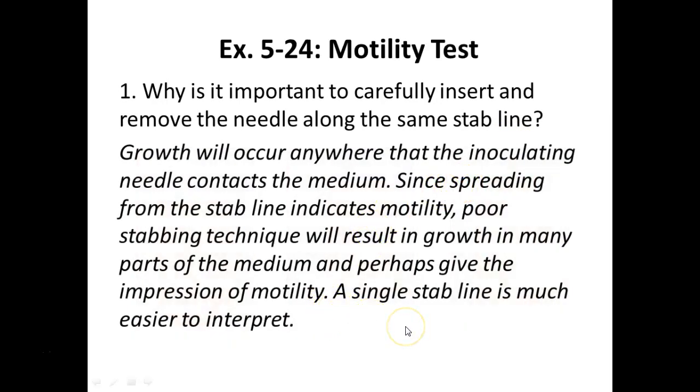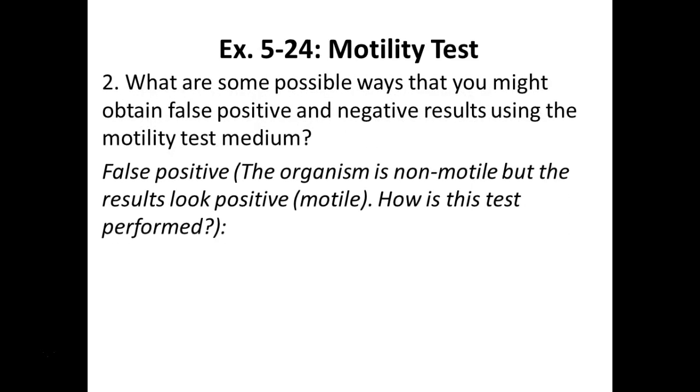So growth will occur anywhere you stick the bacteria. If you move them as you put them in, that's going to make it harder for you to interpret. So a false positive is where the organism is non-motile, but the results look positive. You can have trouble with this if you don't perform the test properly.